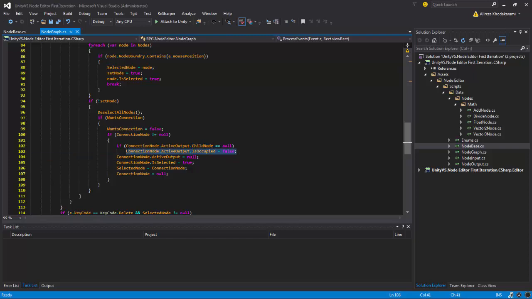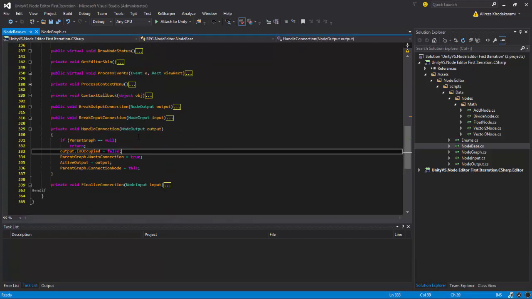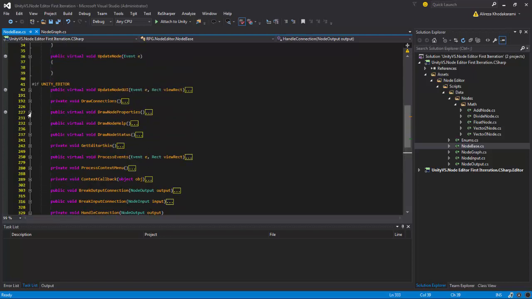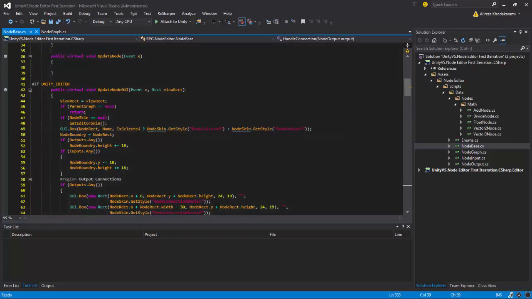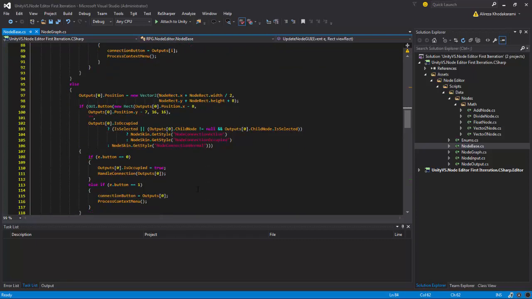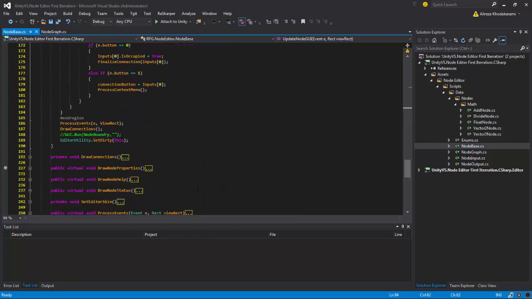If that's the case, we deselect this node. And we are not setting that child to null anywhere. Interesting.